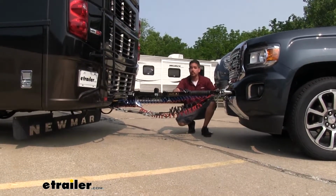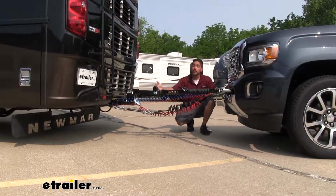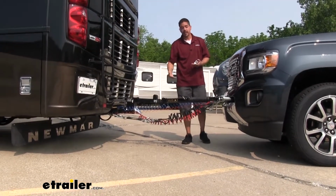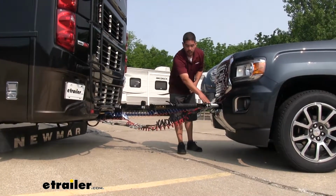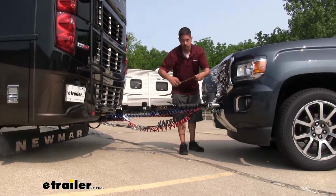Now obviously the base plate may sit higher or lower than the hitch on your RV, so you may need to pick up a high-low adapter. We need to figure out how much of a rise or drop we're going to need, so we need to take a few measurements. We want to measure from the ground to the center of the attachment point on our base plate, and you want to make sure that it's nice and level where you park your vehicle before you measure.